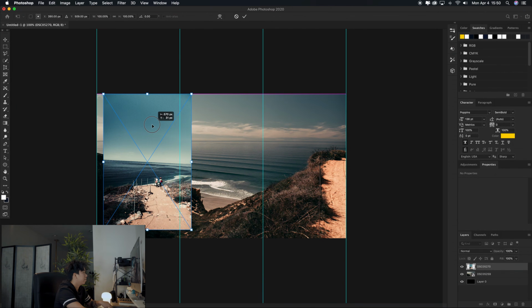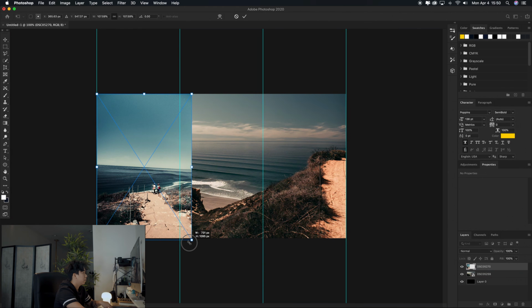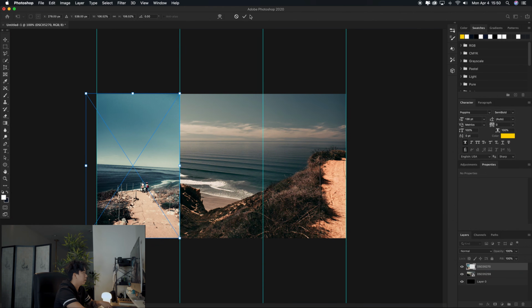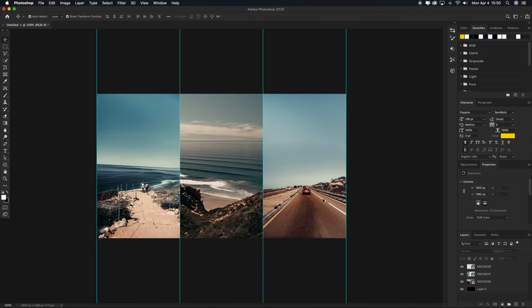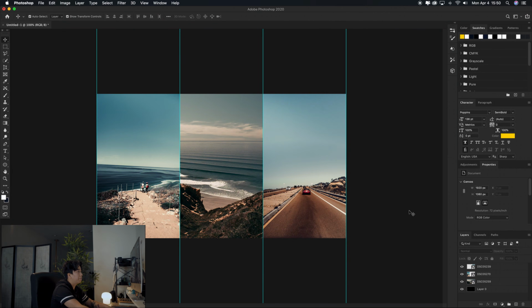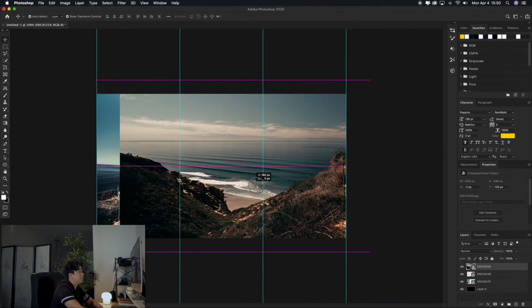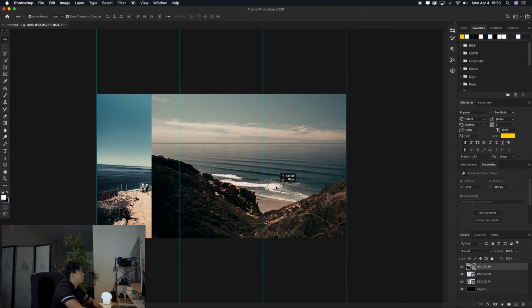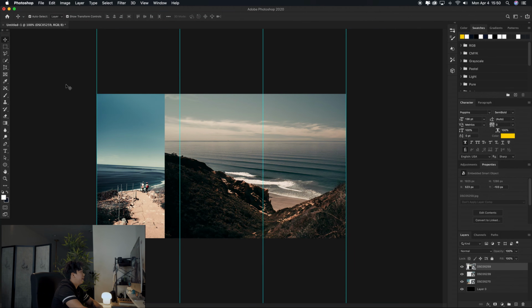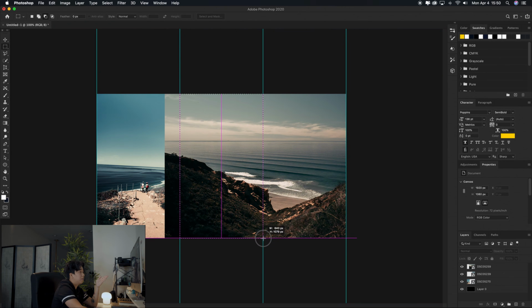Again, I'm gonna drag it out until it covers all of it. Let's say the photo in the middle is on top, and you want to cut out the sides of the photo. All you really do is you click on it, you choose the rectangular tool, and this is why these lines are so important, and then you click this tool right here, add layer mask.